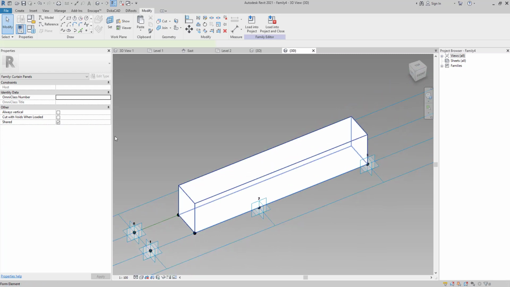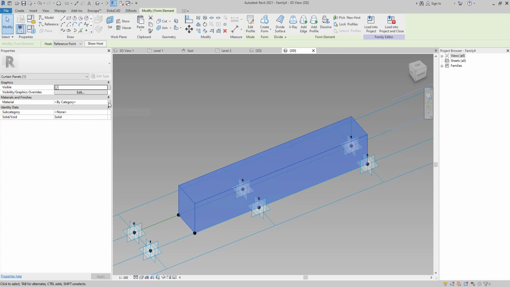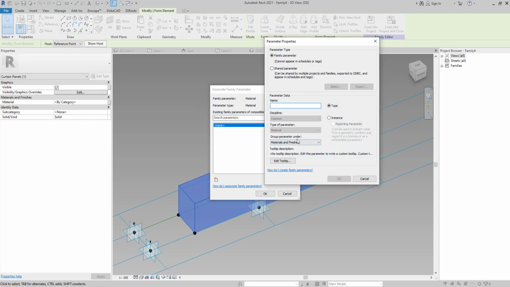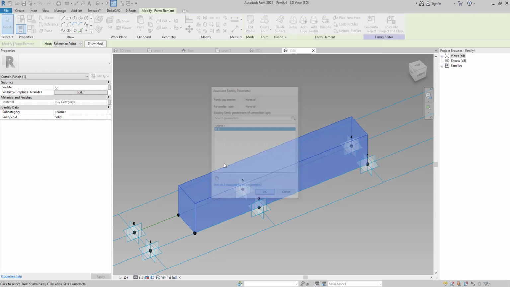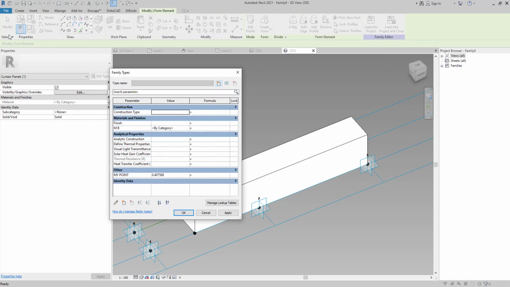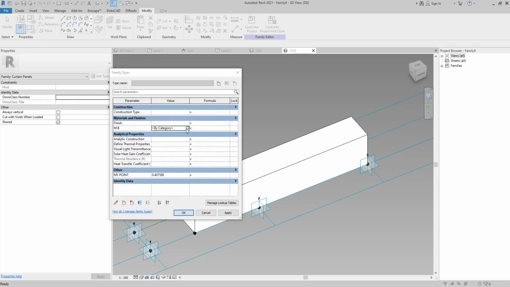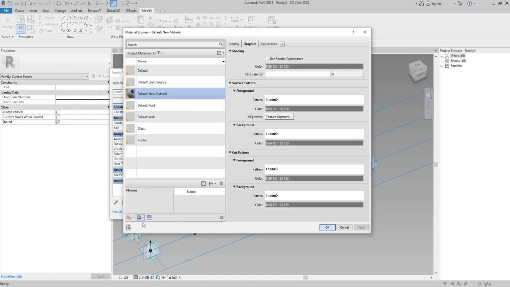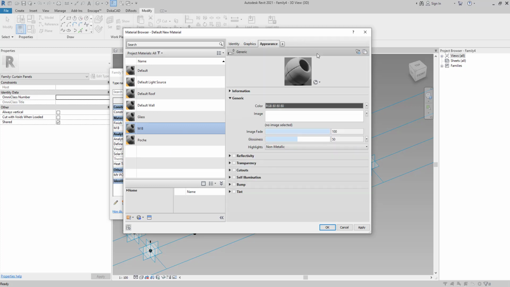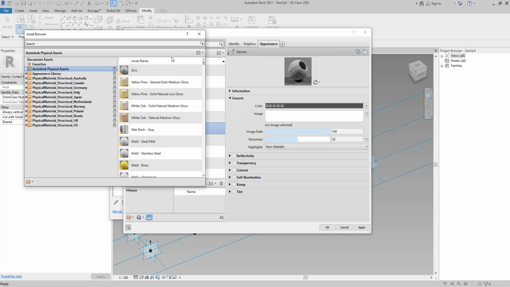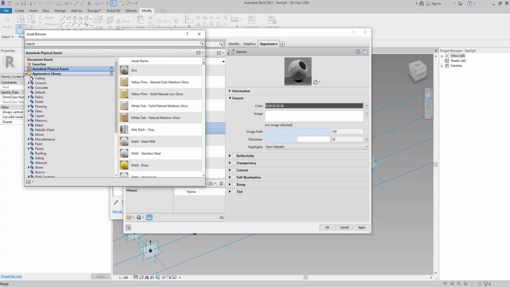So after you create your box or object, you are going to create a material parameter as well, my brick. And after you create a material parameter in properties, you can find the parameter which you created and create a new material. You can adapt any kind of material as you wish, but right now I will use brick, so I will select one brick material which I want to use.